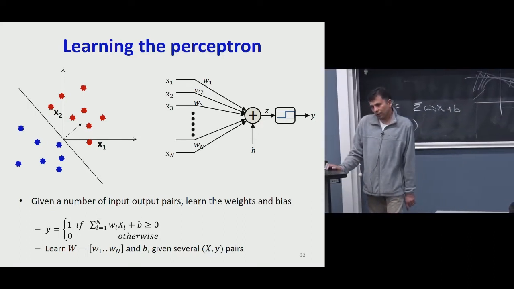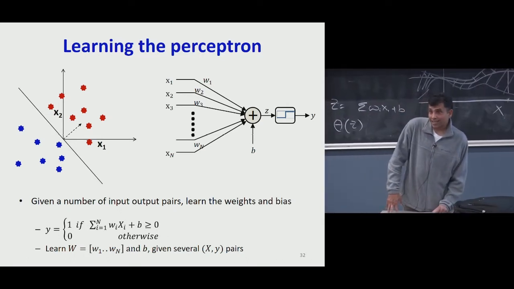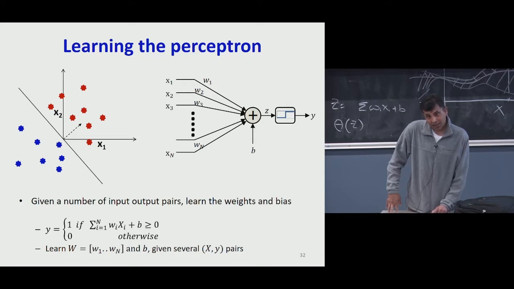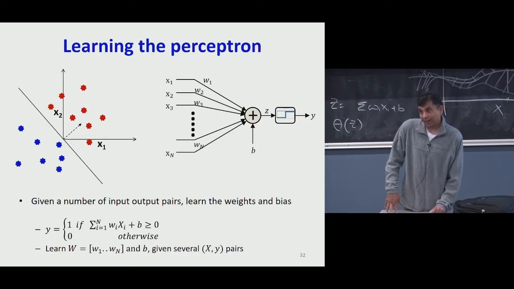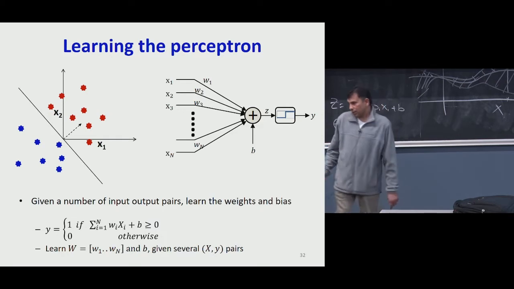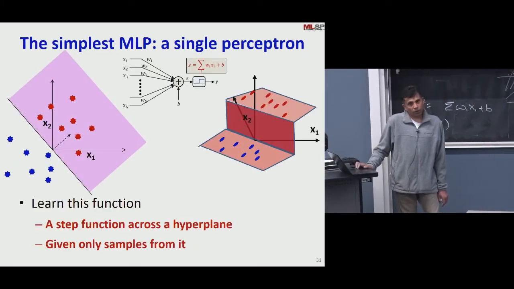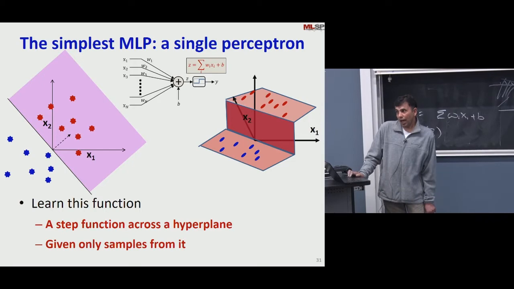Okay. And so again, what this means is that you want to learn the weights and biases such that they represent a hyperplane such that all of the red dots are on one side and all of the blue dots are on the other side. The answer may not be unique because the dots do not span the entire space. Which again tells you that there's no guarantee that you're going to learn this function exactly. You can learn others which have an error with respect to the target function, but which are still correct at the dots themselves.